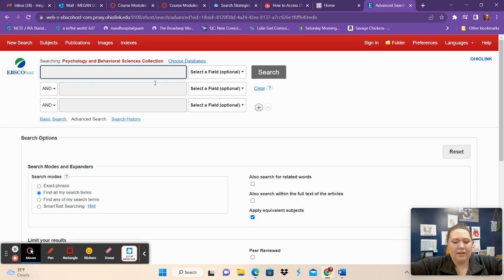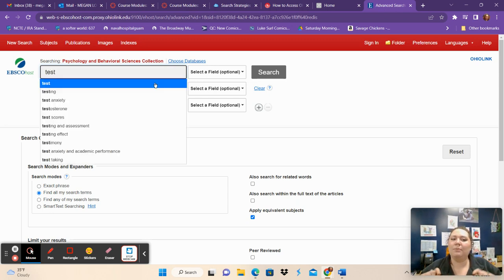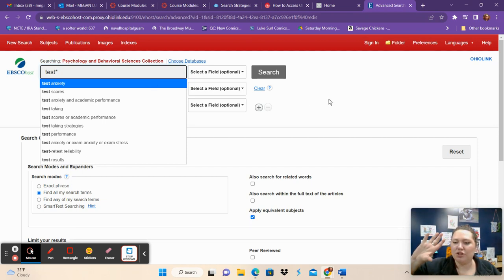So the first thing I'm going to put is testing, but I'm going to type the word test and then put the asterisk on it. Okay, that little starry thing, if you hit shift and 8. By doing that, I'm telling the program to look up the word test and testing and tests and tested. All forms of the word test. So that way, if somebody wrote an article about doing state testing in their title, I'm going to get that article. But if they just use the words state tests, then I'm also going to get that article. So the asterisk ensures that you're getting all forms of that word when you're doing the search.